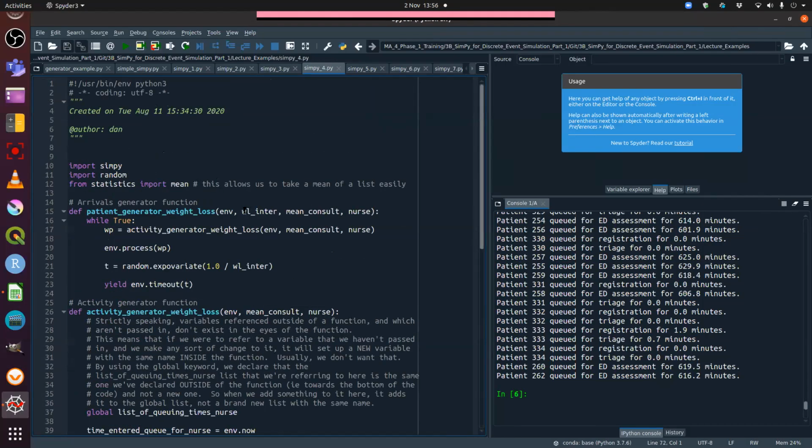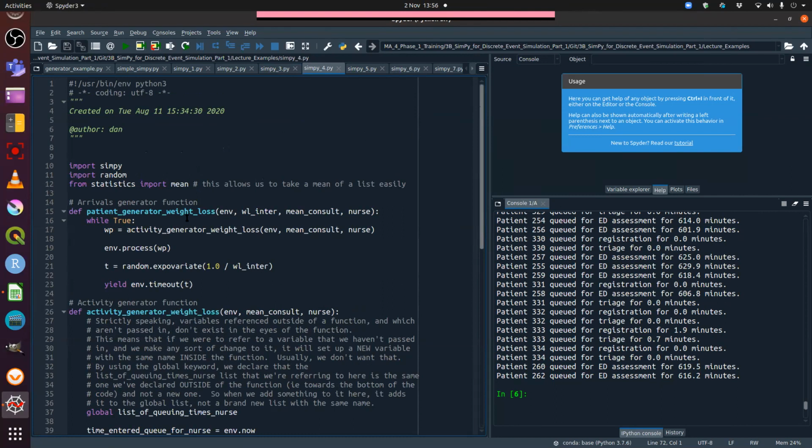Okay, so this is exactly the same model I had before in the last one, where I've got patients coming in. They no, it's not. It's a completely different one. What's this one? Okay, so this is where they're coming in and they're just being seen by a nurse. We've gone back to the very simple one.